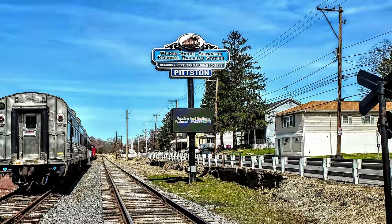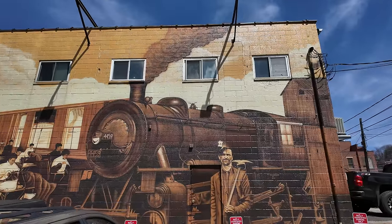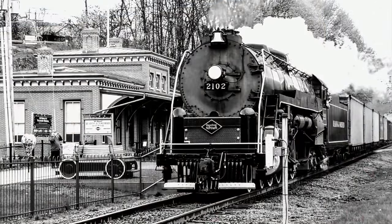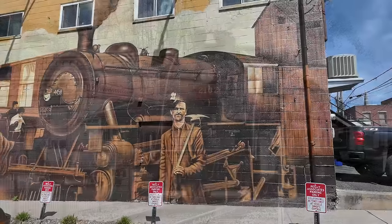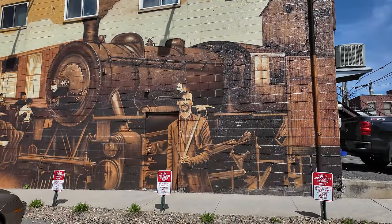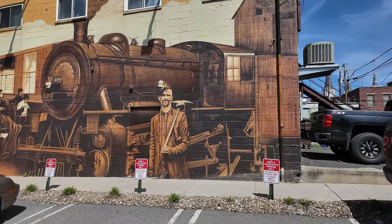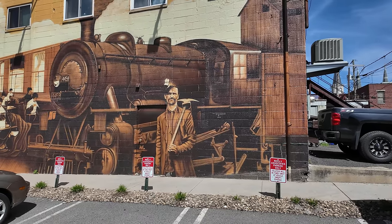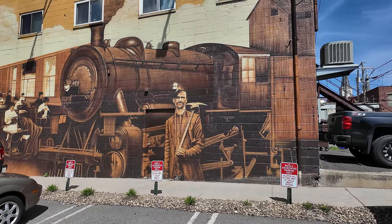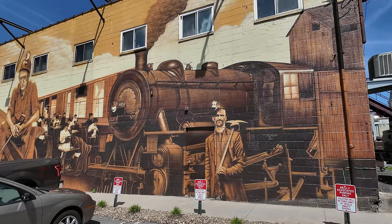Wilkes-Barre-Scranton Northeast Regional train station is just a short distance from here. And actually 2102 is doing one of their Iron Horse Rambles to Pittston for the Pittston Tomato Festival, something that's never been done. So that is happening later this year. I will put a link to the website down below if you want to get more information or possibly tickets to ride that train ride from Nesquehoning, I believe, to downtown Pittston, being pulled behind a steam locomotive similar to that.